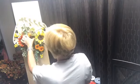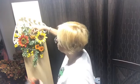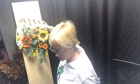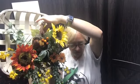Now I want to get, where are my 2 pumpkins? I just wanted to see how they would fit in here. I sat a pumpkin right there. What do you guys think about a pumpkin sitting right up top there? Can you see that? I'm going to take it off here. Bring it a little closer so you can see. What do we feel about a pumpkin just sitting right there in the middle? I'm kind of loving that.